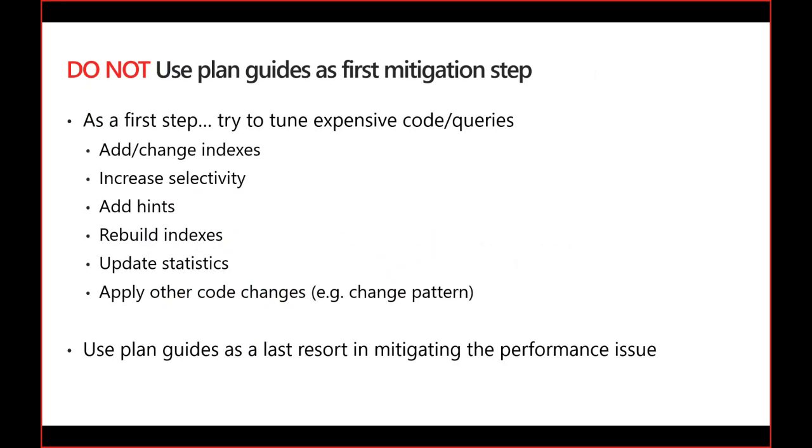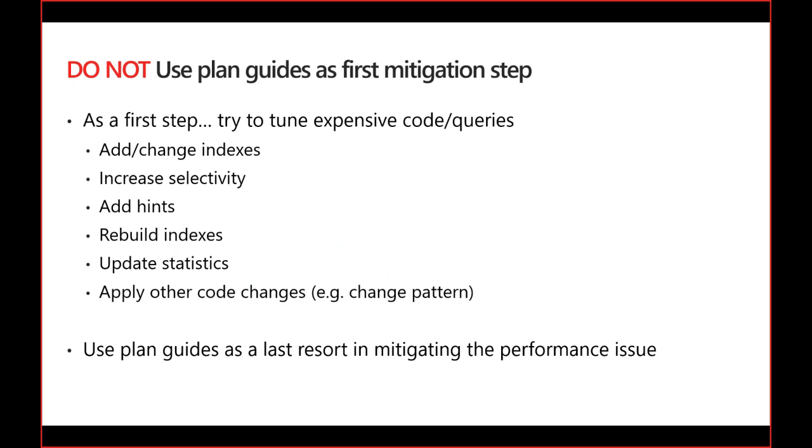Then I would like to talk, as the last one, about plan guides. And I mentioned here, do not use plan guides as a first mitigation step. What we mean by this is that we always need to try in a tuning exercise. For example, we discover a certain expensive piece of code, and this code has maybe 1 or 2 or multiple expensive queries behind it. What we should do first is question the code, correct? So maybe we have to use a different pattern. Think about, for example, going set based, or I don't know, it could be any change at the code level.